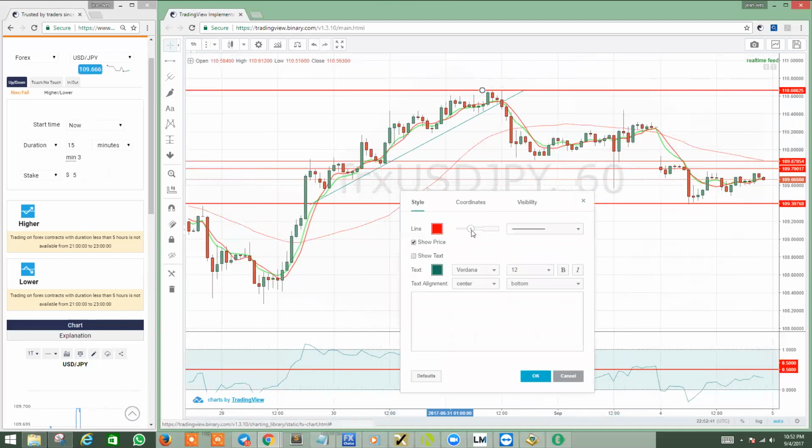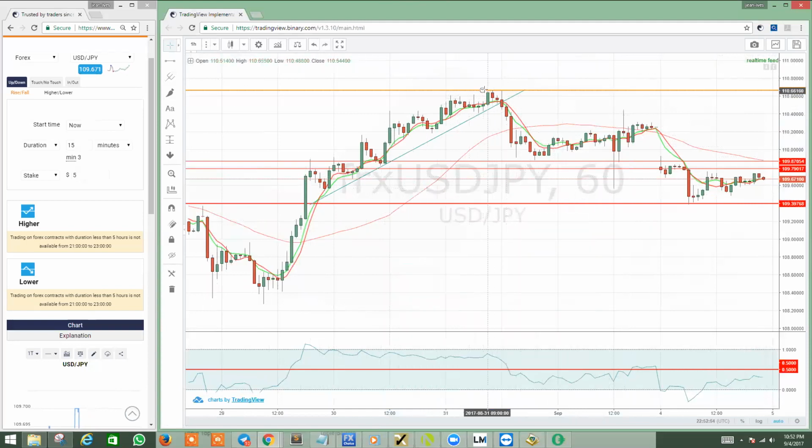With a CTL break, sometimes you can have a 1 to 2, 1 to 4 risk to reward ratio, which is pretty nice. My stop loss is going to be right above there, and then my entry level is going to be here. So I'll probably get in on the next candle, because most of the time I want to see a nice confirmation. I won't get in on the very first breakout candle, so I'll probably get in on the next candle that's going to open right there, or maybe on the close of this candle, or somewhere in the middle. So it all depends on what I'm looking at.